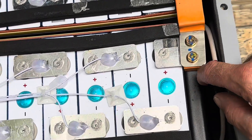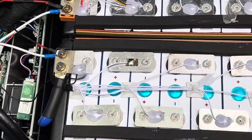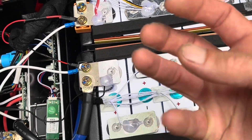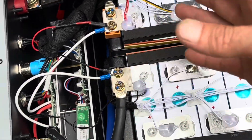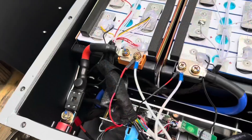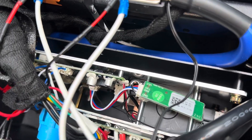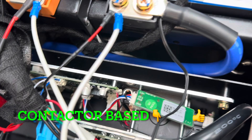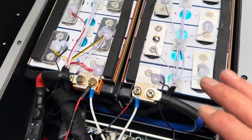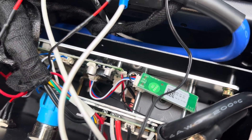Here's the heating pad leads right here — heated cells. Shouldn't have any problems in the wintertime. When you charge it, it actually activates the heating pads and warms the cells up. So if you're charging below 32 degrees, your cell pack is going to warm up first before it initiates charging. Nice. Get you a shot of this BMS in this thing — it is an absolute monster BMS. 200 amp BMS. That shouldn't have any problems handling your golf cart loads, solar and off-grid uses. I mean, that's a massive BMS for this unit. It's got a balancer on there and all that good stuff too.